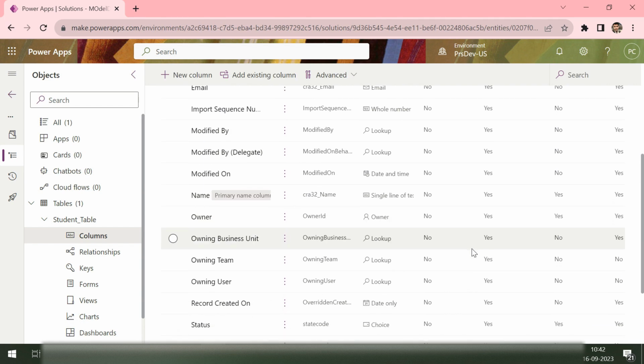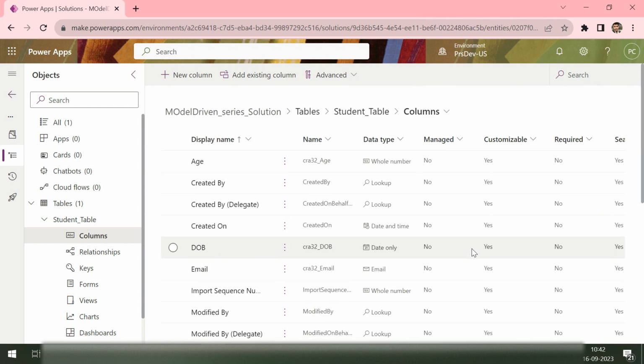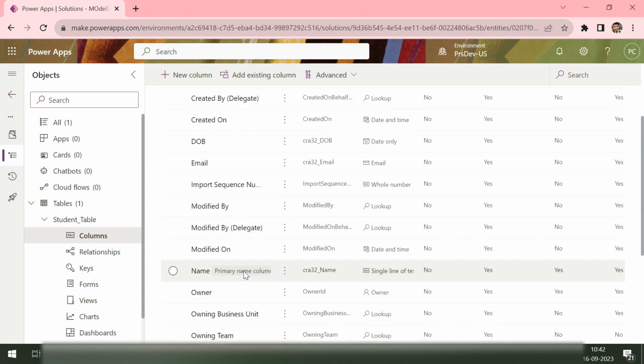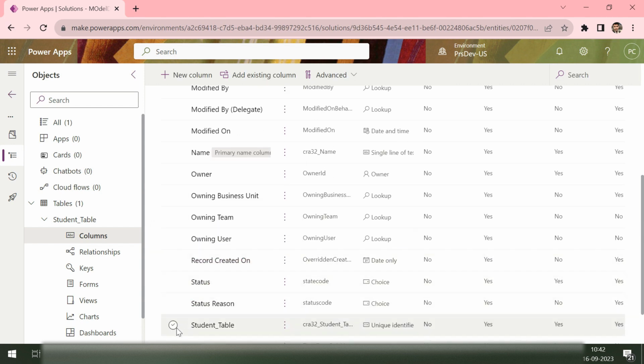You need to make sure that whatever table name you have given, you will find the same column here, and you notice that it's of type unique identifier. Whatever value comes into this column is used as a unique identifier for the row. This column is automatically created, and if you are creating a record for the first time, you need not pass anything into it.